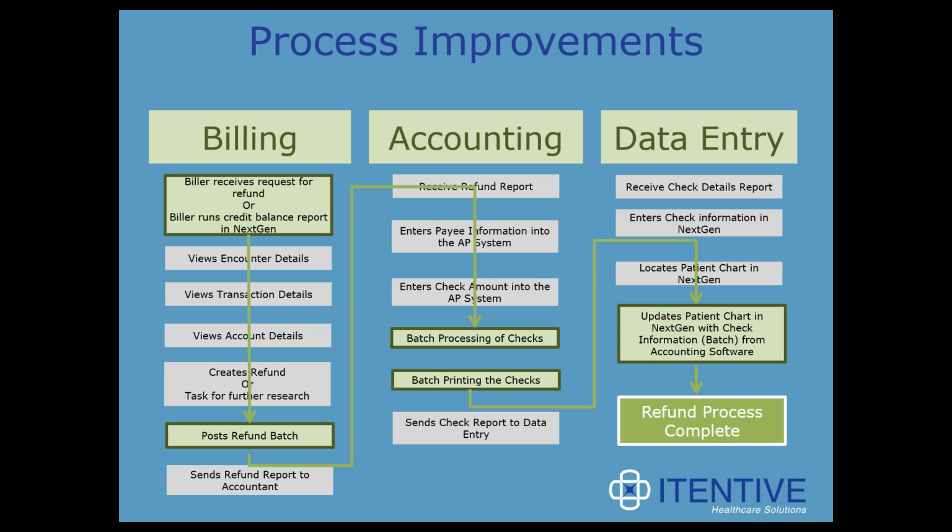Once the check process has occurred with the accountants, we looked at another way to eliminate data entry, and that was to bring check information back over to NextGen and update the patient account with the check information. So we bring the check number, check date, check amount, and put that back into the NextGen account so it's there for individuals to easily see without having to go back into accounting and ask them, when was that check sent out. So streamlining on the front end and automation on the back end.